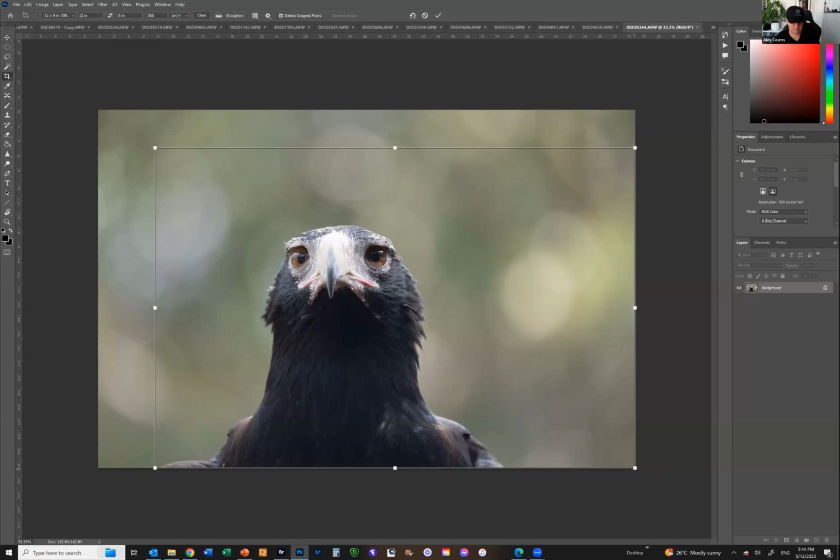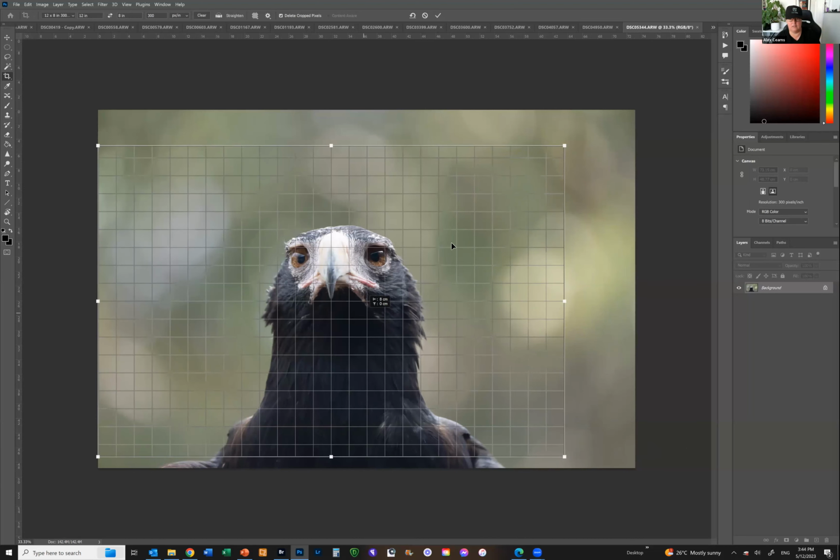And what I'd do here is I'd come up, because see how this bit of wing down here is going off on the side. So I don't want to leave that in because it kind of makes you think, oh, what's down there? I don't want anyone to even know that's down there. So I'd go up to there. And then I might, because the bird's kind of slightly leaning that way, I might move everything that side.